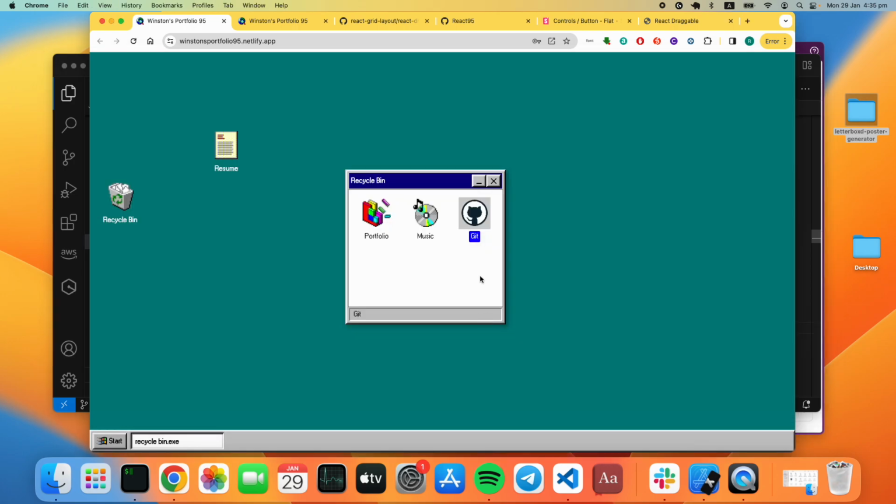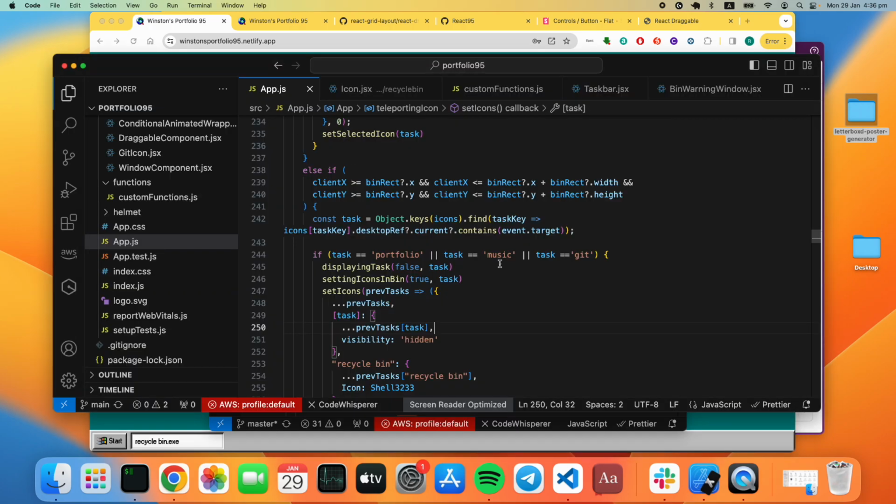And I also need to calculate the position of the icon, so that when you drag it and drop it, it will appear exactly in the same position here. So how do I achieve it?